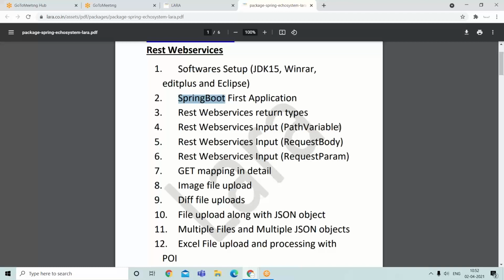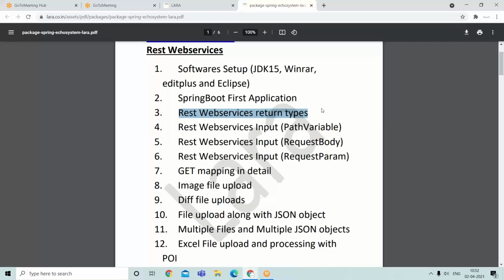If you have a Spring Boot application, then REST Web Services development will be very easy. All REST Web Services we are developing in Spring Boot applications only. That is why initially software setup, then Spring Boot setup, then REST Web Services.